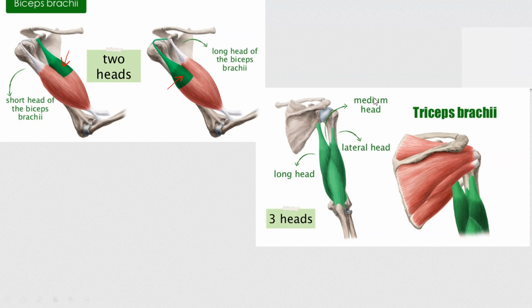And triceps brachii, you can guess it has three heads, or another way to say it, three origins. We're looking at posterior view. So we will have a lateral head, that is this one, right? Then we have a medial head right over there. You cannot see it too well, but it's right there. And then we have a long head. So that's a long one, this one. So we have lateral, medial, and long. And on this diagram, you can see the triceps brachii, all three heads, so 1, 2, and 3. So lateral, medial, and long.